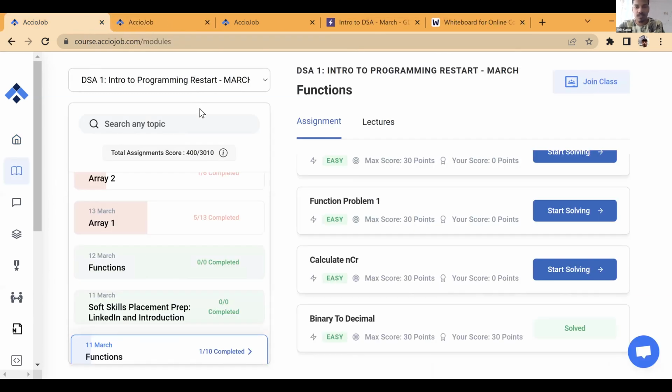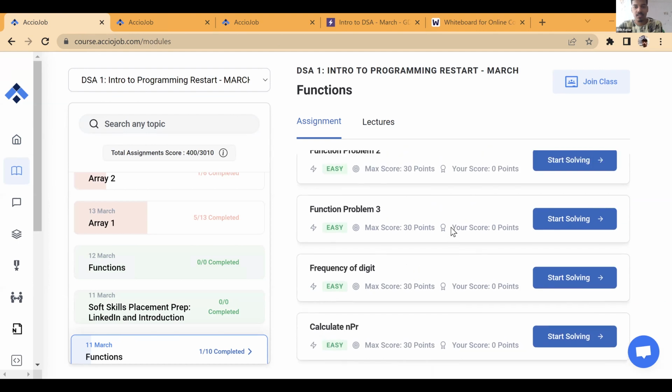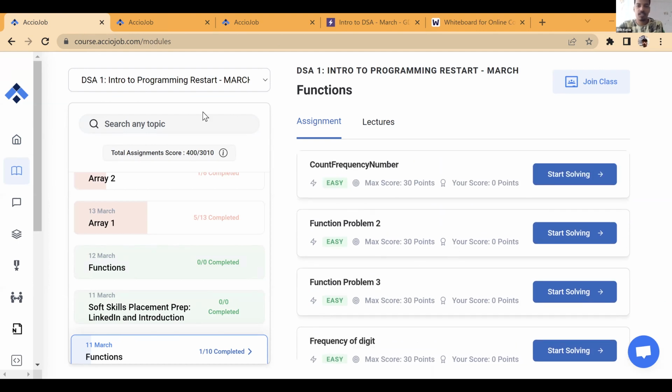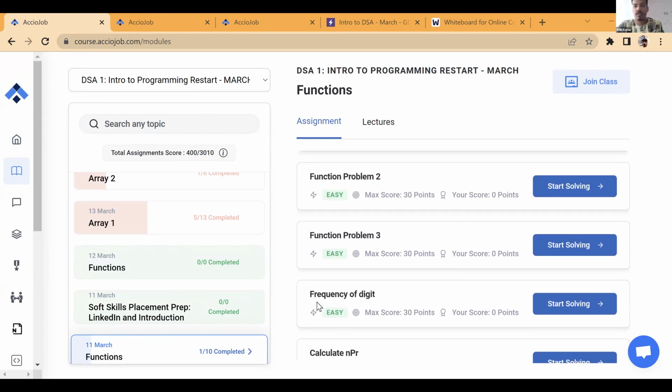Any other question? I don't think the other questions are very easy. There is nothing like to check. Frequency of digit, count of digits, all those things. Acha, frequency of digit, did you all do this? How did you do this? Iterated through the number multiple times. So for each digit you counted how many times it is occurring.